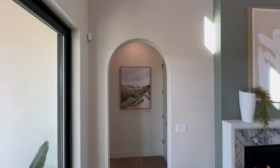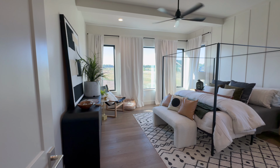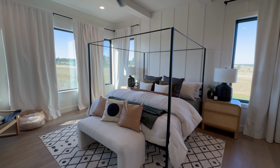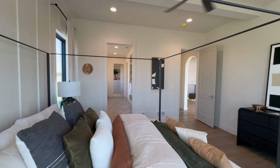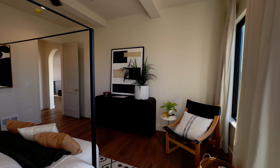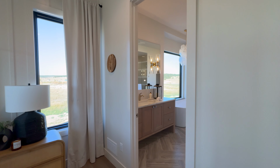But stepping back inside, see, now we can start getting into these archways throughout the home. This leads over to the master bedroom. So you've got a linen closet. And then back behind us, the doorway into the master bedroom. Got the board and batten accent wall. It's kind of a moody vibe to this room, even though it's all white and stuff. It's more so, I think, the decorating that's done it, but it's just got a cool look and feel to it. And then from there, we transition into the ensuite.